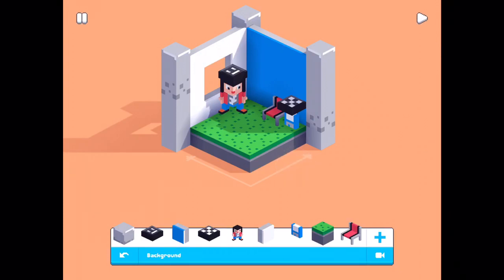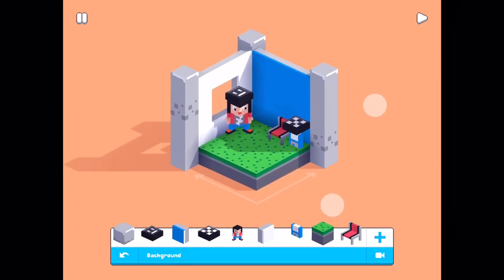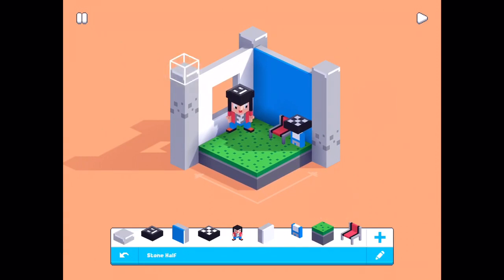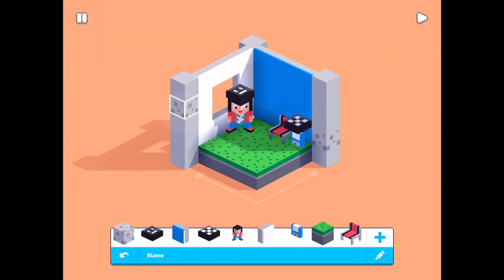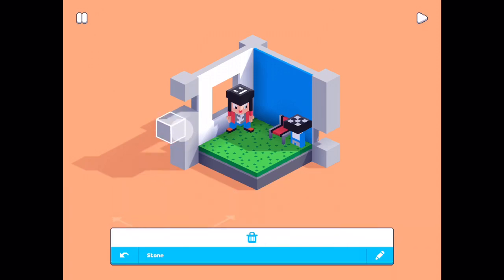Now I'm going to take away some blocks because those I don't want. I just throw them away. And this one I don't want either. I will replace it with the same, like this. I select one and I get a copy.